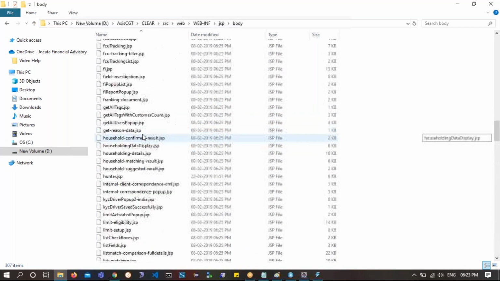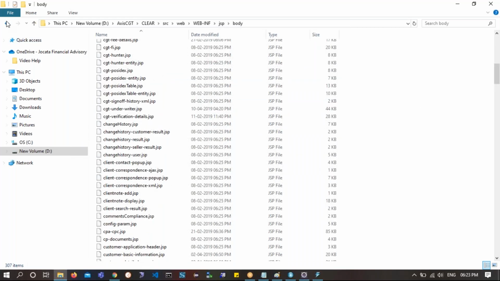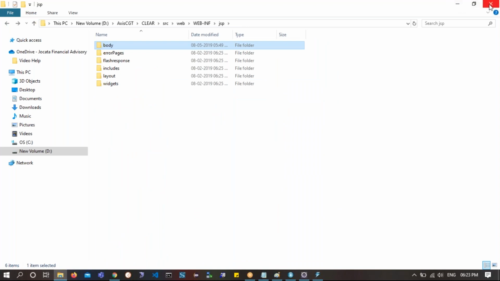Do you think ours is a small application? Axis Bank is using this application. So who says that, like, this is last updated in 2019. You can see that one. So who says JSP is not used in the world?